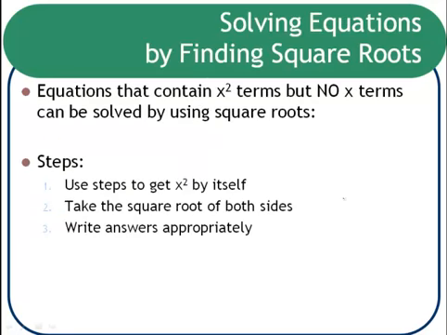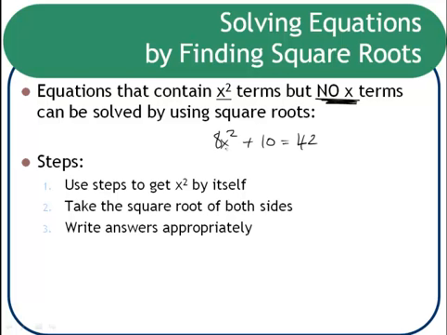So, first of all, if you have any equations that have x squared in them but don't have x, then you can use this method. Otherwise, you can't use this method because you're not going to be able to get rid of the x. Then you kind of have to factor. But if you got an equation like 8x squared plus 10 equals 42 or something, there's no x term anywhere, then you can try this technique. And it's pretty simple. In fact, it's pretty intuitive.